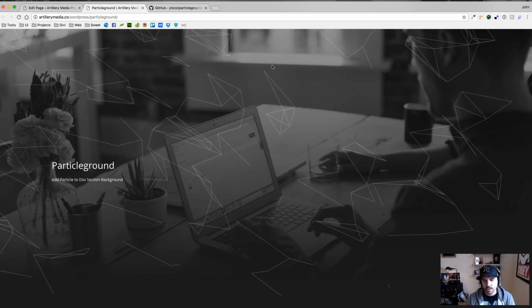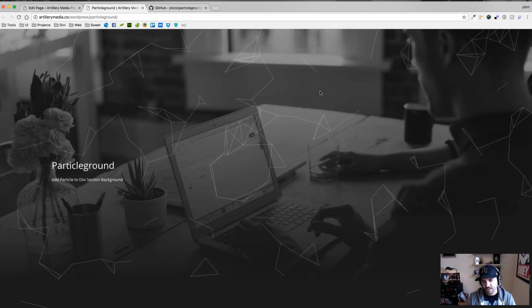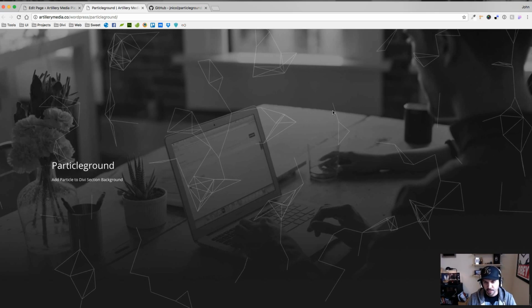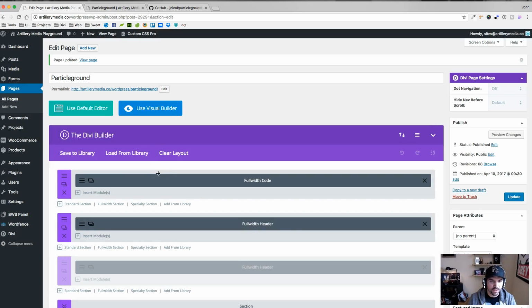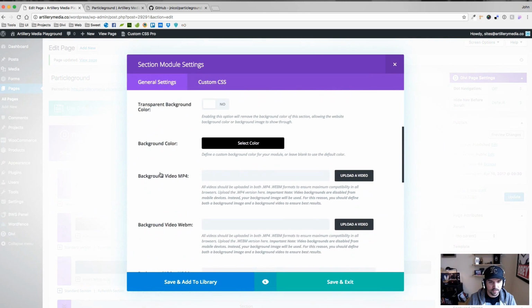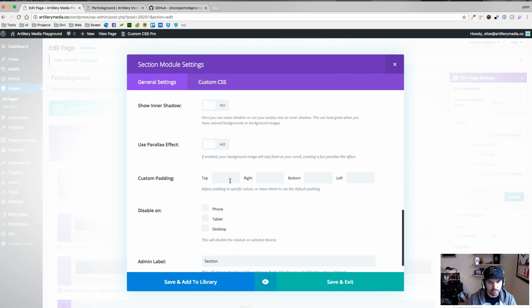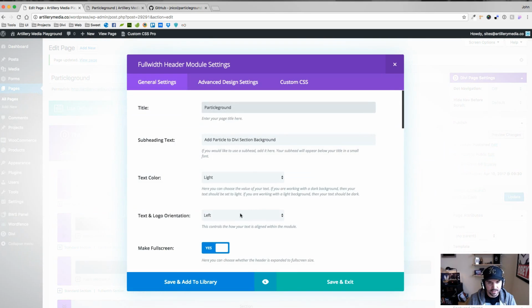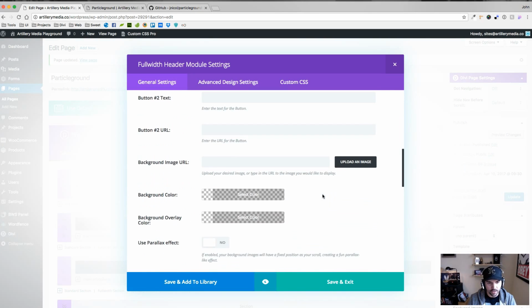Okay, so this image was already kind of in Photoshop. It was already kind of darkened and whatnot, but yours might be really bright. And so if that's the case, you could go in here and mess around with the padding and take it out, and then you could add an overlay color here.